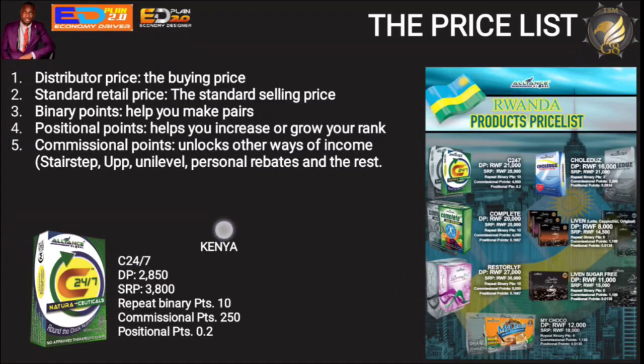Of course, by the time you're selling all 280 boxes, you've made 280 times 2,850 minus 3,800. That is 280 times 9,950. That is quite some big profits for you. Okay, so that is how it goes. That is close to about, let me see, 210,000 Kenyan shillings, 230,000 Kenyan shillings from that kind of arrangement. Okay, so you see, the business was built in a way that if you want to succeed, the quickest way to succeed is to build a team.